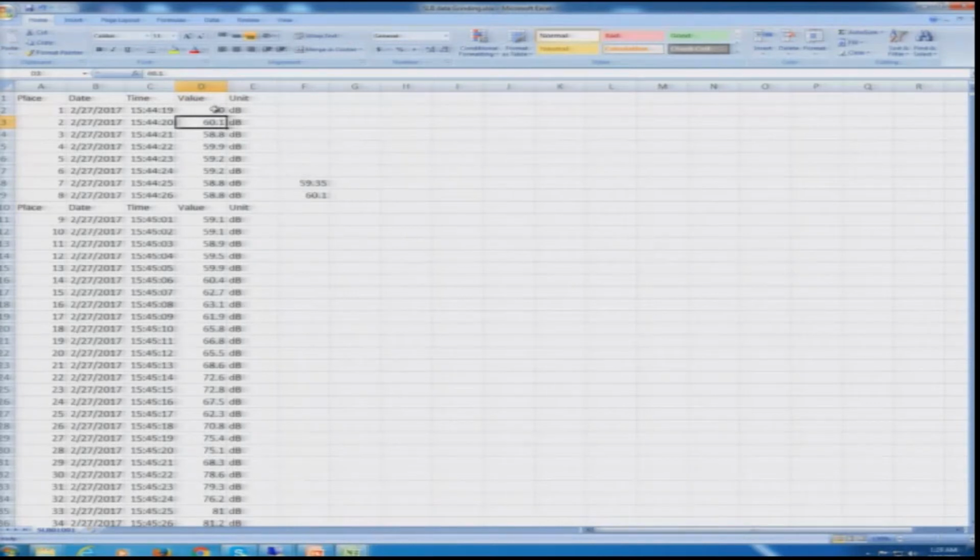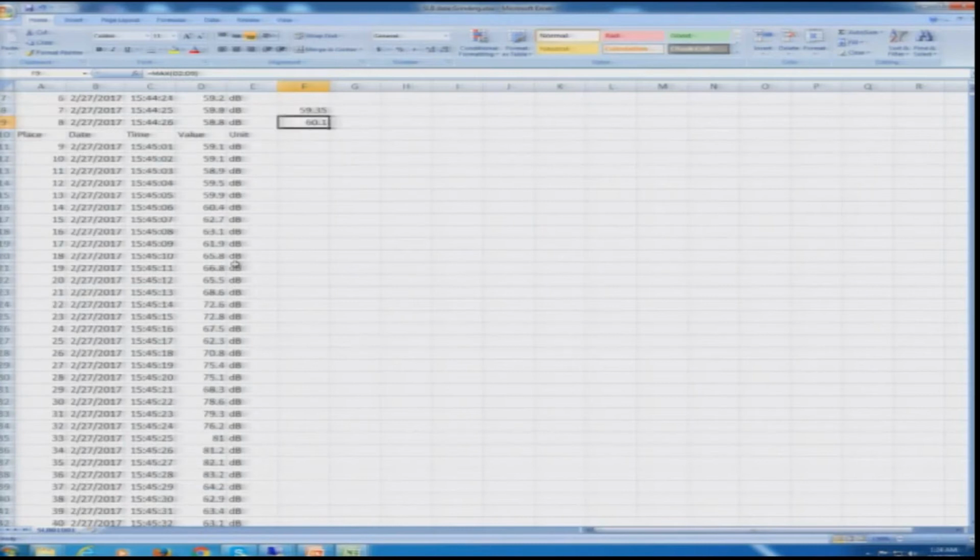In this specific situation, in this specific treatment, the peak value is very close to the average value, so there is not much variation. In certain cases, the peak value would be very high.